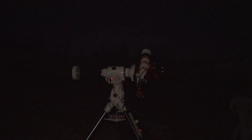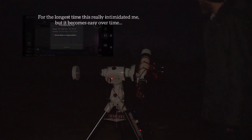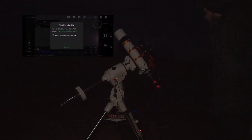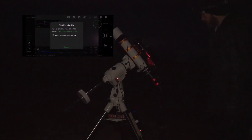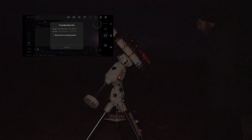When your telescope gets to a certain point, you can see it's moving to the right. If I let it continue, the telescope would bump into the tripod. So it performs this automatic meridian flip for me — I don't have to worry about it. It's always good practice to come out whenever it's doing this just to make sure none of the cords get hung up. My cable management could definitely be better.